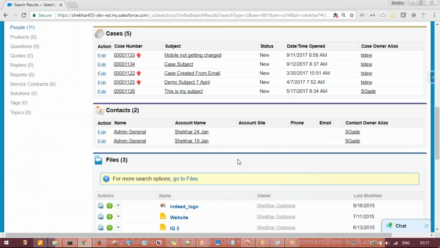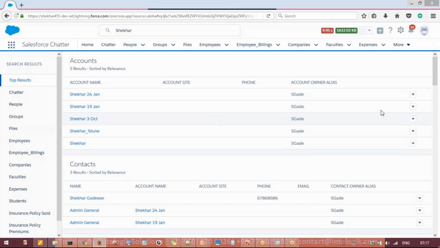Now one interesting thing is here, if I go to the Lightning environment and look at the right hand side, if you want to make any kind of modifications in this record, you can just press on edit. You want to delete it. Even for quick deletion of multiple object records, this facility is going to help you.